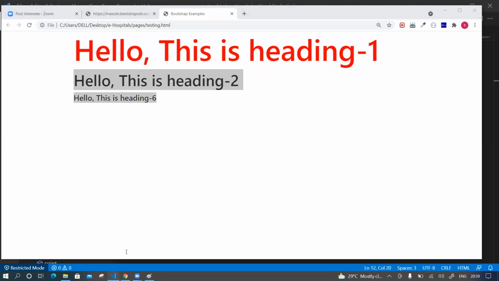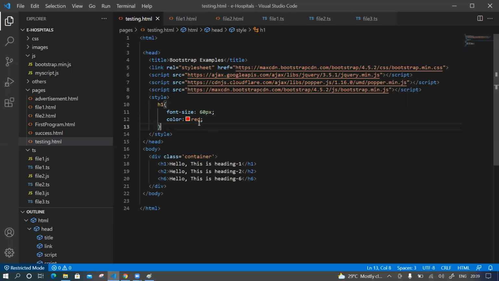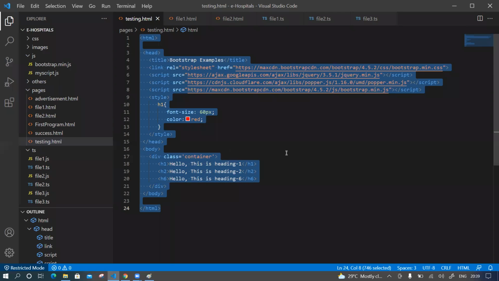If you want, we can do the customization. Earlier we did it ourselves, now Bootstrap will take care. So now you understand clearly about Bootstrap and how to do the customization. I'm pinging this entire code.